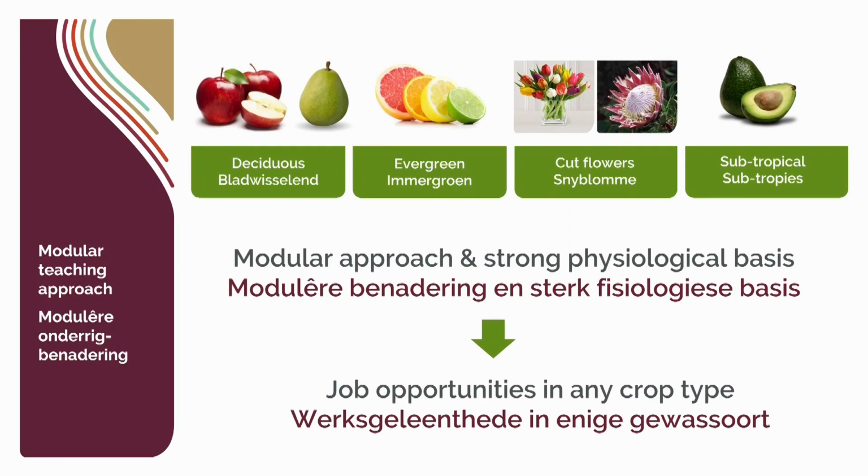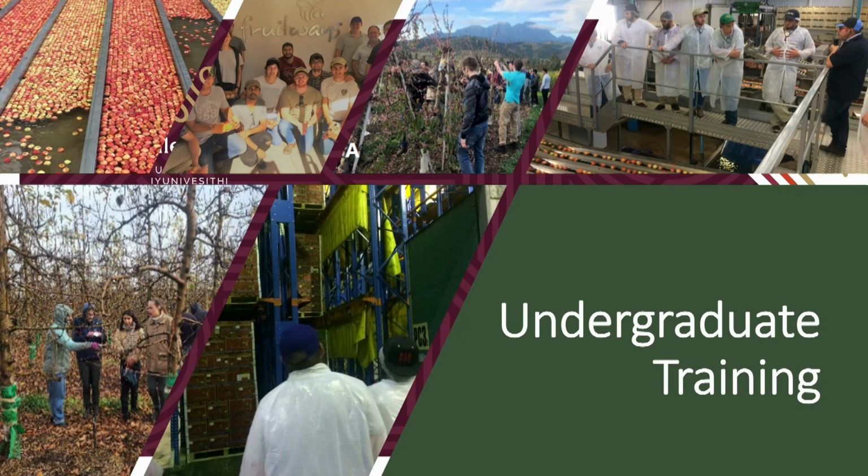Then, because we've got this modular approach and strong physiological basis, but also work on so many different crop types, there are many job opportunities, and our students are very lucky that they get very well paid and good jobs after the studies. Our undergraduate training involves extensive collaboration with our industry. We take them to commercial orchards, pack houses, handling systems and cold stores. So by the time that our students get into industry, they're very well familiar with the industry practices.